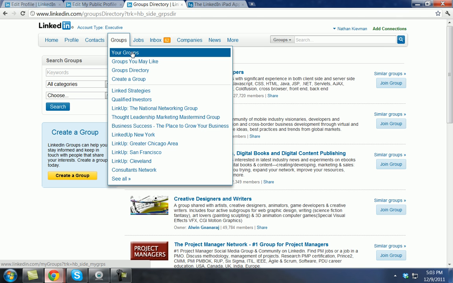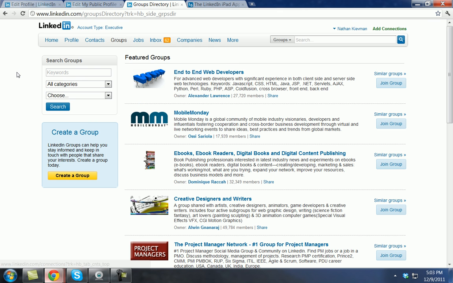The reason for joining groups is that it's going to increase your reach again to the network. It's also going to give you the opportunity to engage and interact with your core target markets more effectively. So a couple of things that will help. It'll also help you have a more rounded out profile by being in a couple of quality groups that look good on your profile.